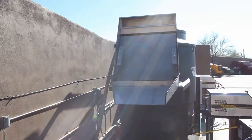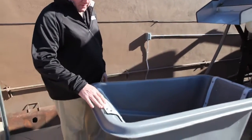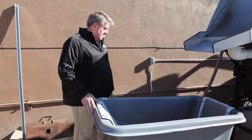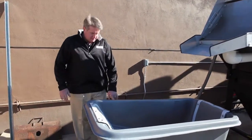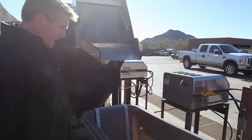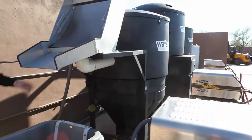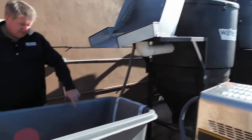This is exclusive to Water Maze. It's all stainless steel — basically a heavy-duty cart reinforced with a bladder and a stainless steel screen in it. What happens is, once the water reaches a certain level with grass clippings in it, it pumps up into this hydro screen. The hydro screen sloughs off the grass clippings into this container, and then the rest of the water falls into this first tank, which is the CLT 300 tank. You can see inside this cart where the grass clippings are separated out along with some other debris.